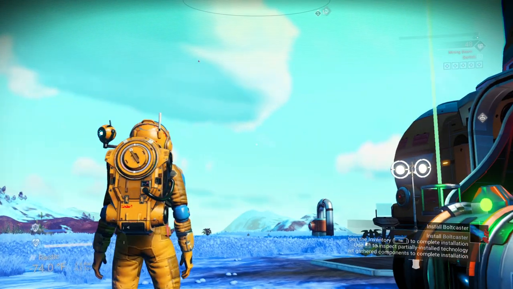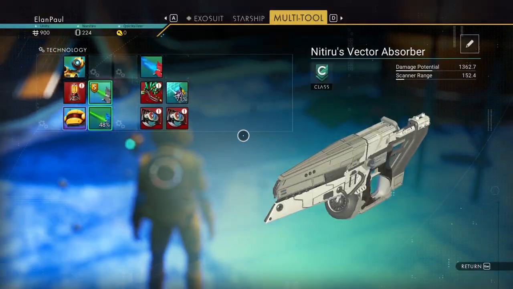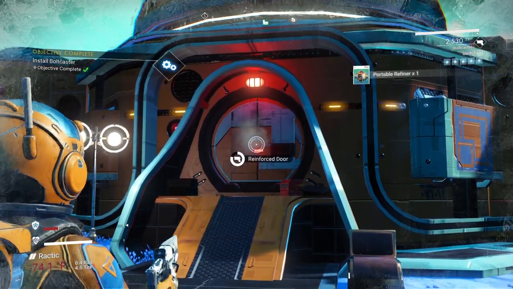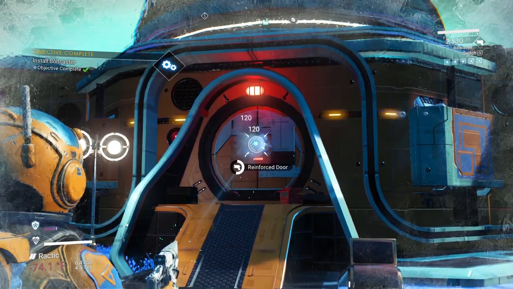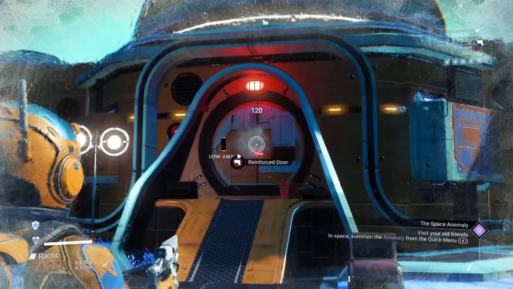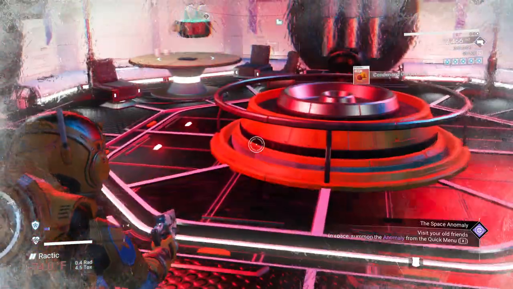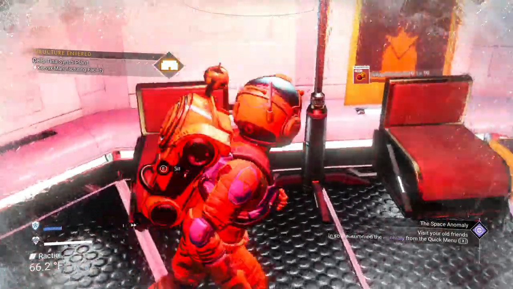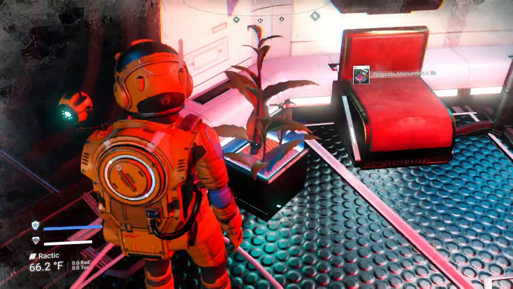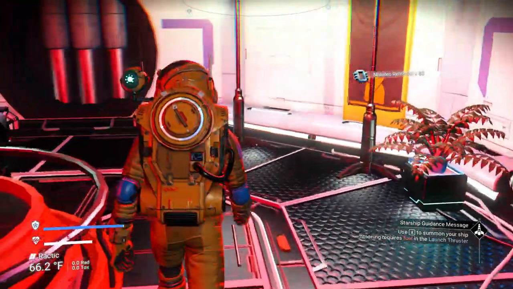There we go. Let's go to our multi-tool. We are now repaired. And anything else we need right now? We do not. A lot easier than pounding on it with my shoulder. There we go. Thermal protection recovering. All right. More projectile ammunition. Excellent. We can get some carbon out of here while we're at it, I think. These plants will let us know what they want. Nope, won't let us get any carbon out of them.